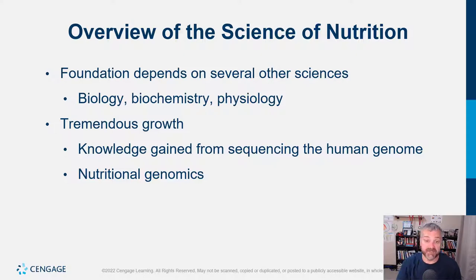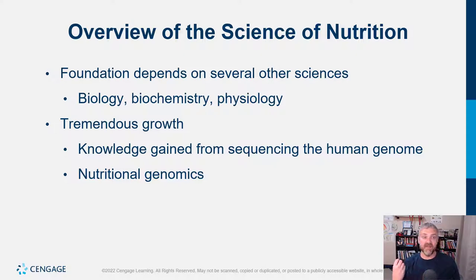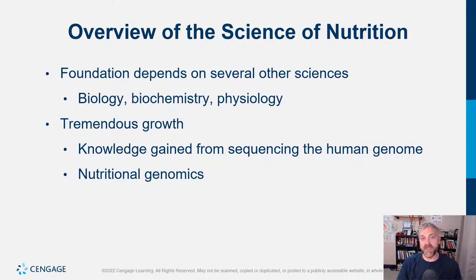Years ago, studies showed that people eating vegan diets lived quite a bit longer than people who didn't. But what they found is what's called the healthy user bias — people who were vegetarian or vegan and took their diets really seriously also made tons of other positive healthy decisions. They were less likely to smoke, more likely to exercise, more likely to do things like meditation, more likely to drink enough water, less likely to drink soda. Studies have now compared healthy vegan diets to healthy diets that include animal products — instead of comparing a healthy vegan diet to the standard American diet full of pizza and French fries. If you compare a healthy vegan diet to a healthy paleo diet based on food quality, the health disparities disappear. So it's very difficult to treat nutrition like other scientific fields.